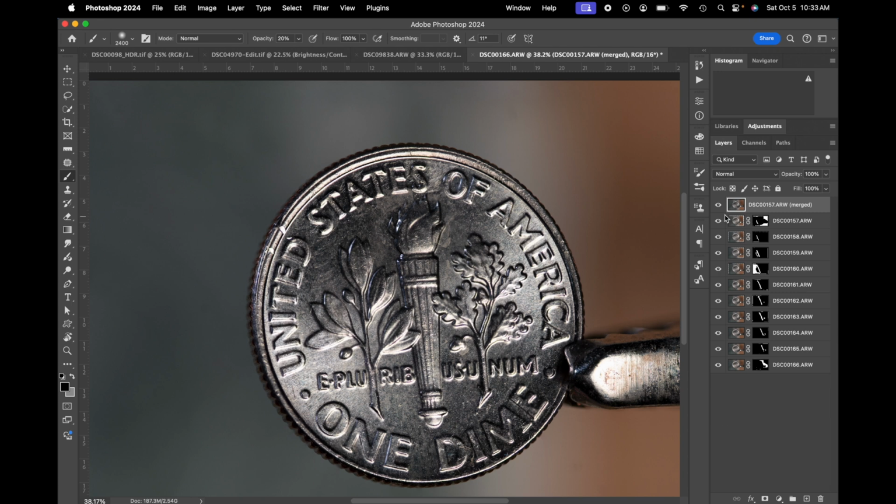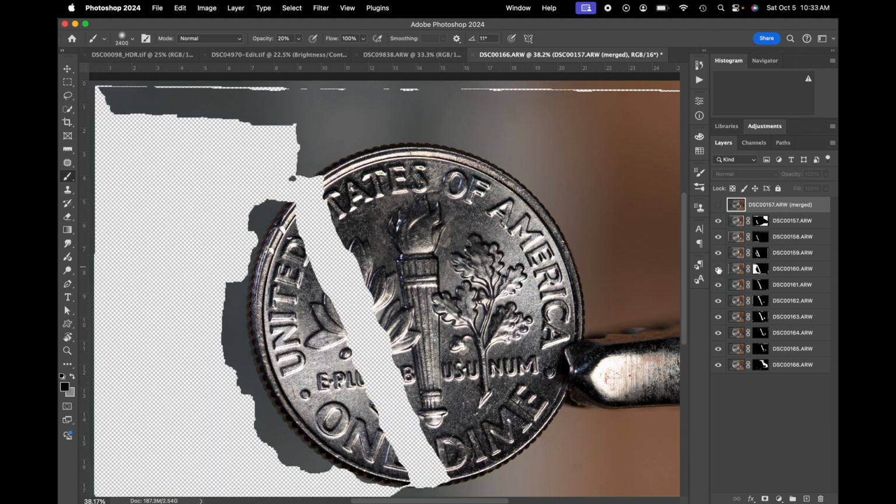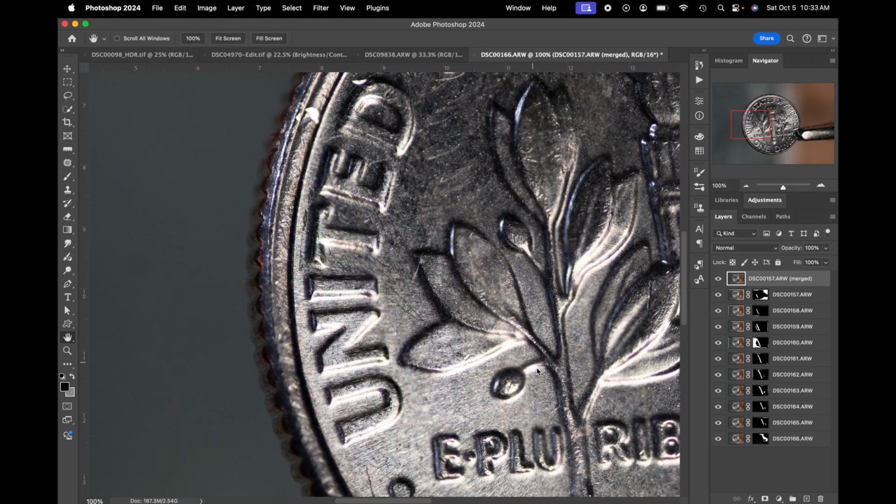Okay, so see what I'm saying here? Now I have a composite image on the top. You can see all the masking that went on here. It basically uses just parts of each one to try to get the maximum sharpness. See how it's doing that? So that's how that works, and then it combines it in this composite. If we zoom in and move around, you can see it looks pretty good.